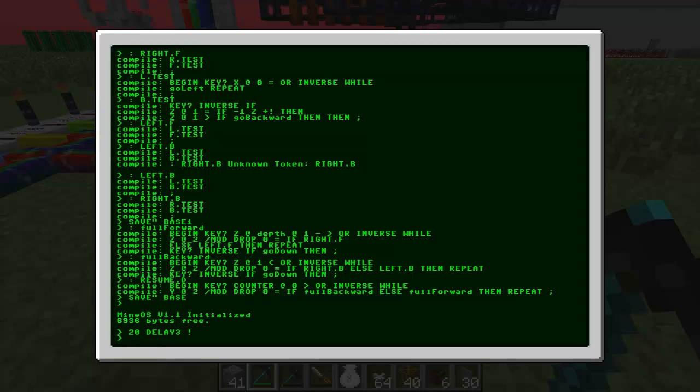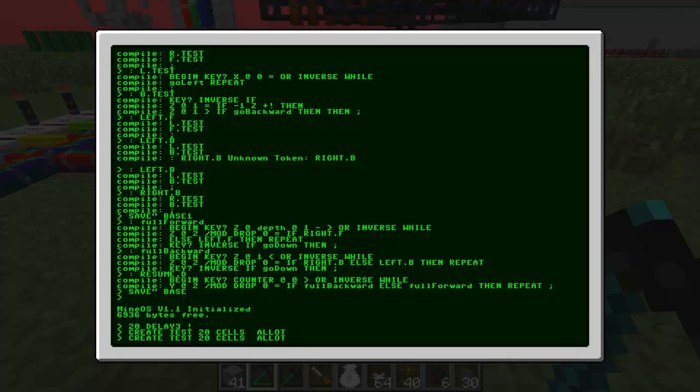Let's see, we got to create an array. Create test 20 cells plus cells a lot. Good. So we create an array called test. Now let's test.